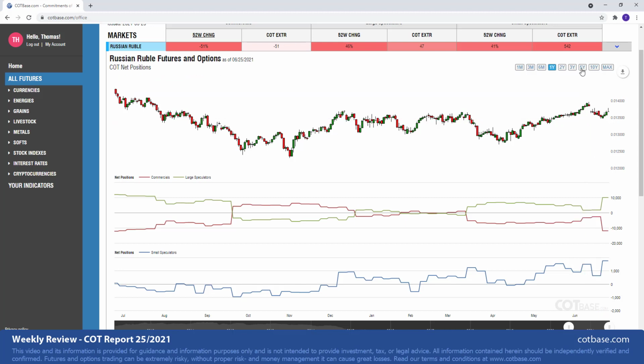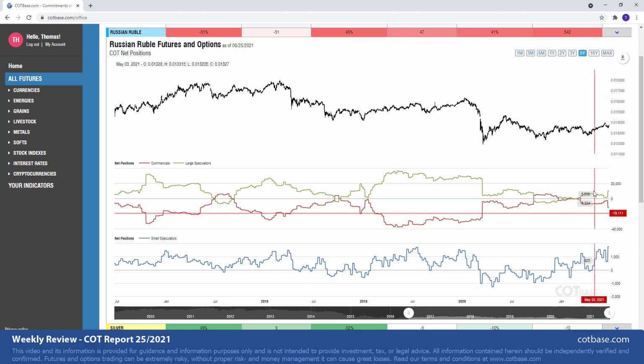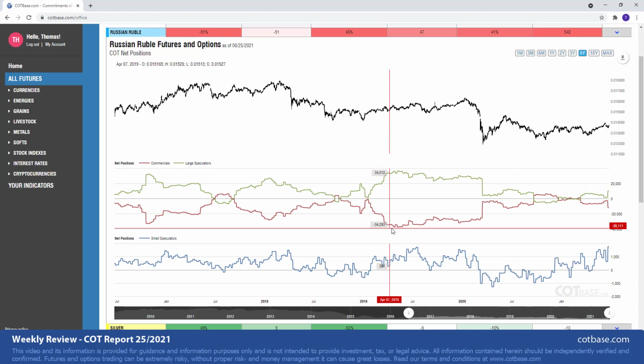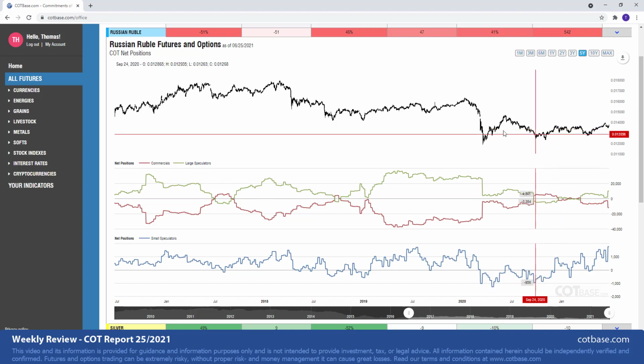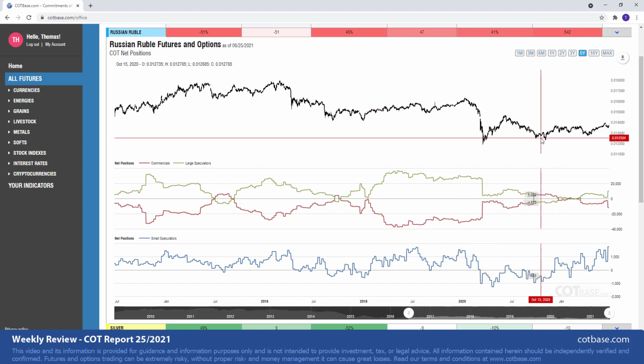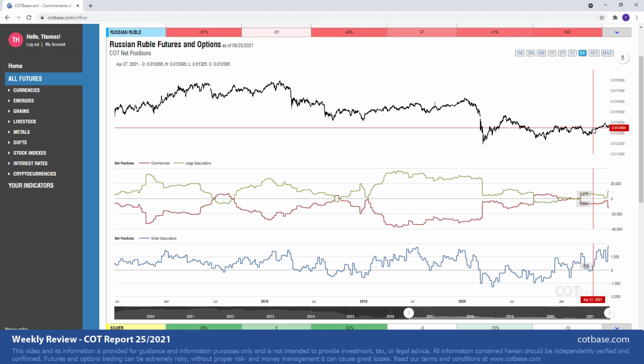Now, if we move on to the 5 years chart, you can see that there's not much in the extreme part of everything. So with current data, we are more or less in between the two extremes. Back in April 2019, we were in a bearish extreme zone. We got back into more of a bullish territory in October, November 2020, and it actually halted this decline. We have seen the price go a little bit higher, but nothing huge. I wouldn't pay too much attention to the extreme side of all of that. It's mainly the COT change signal this week.